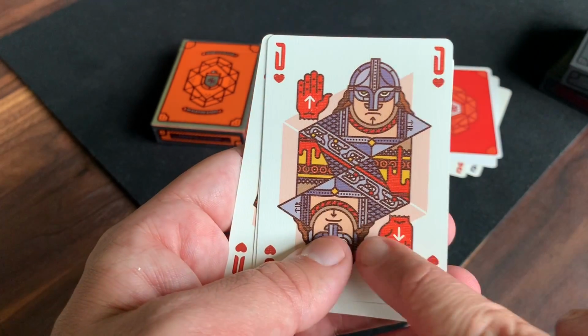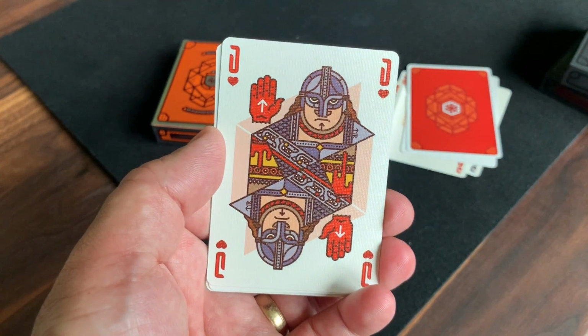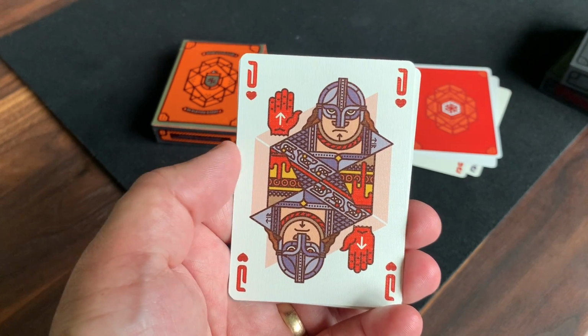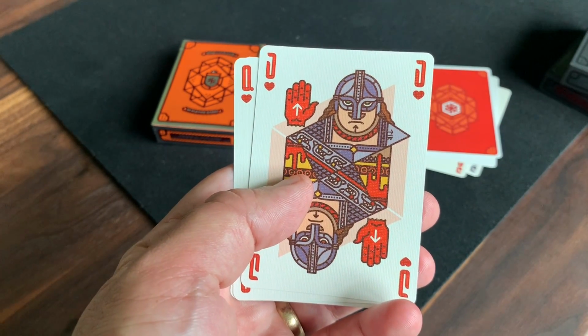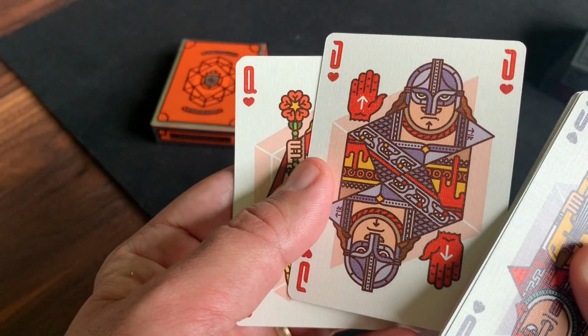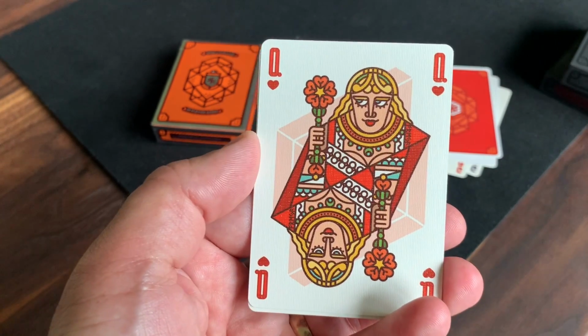Jack of Hearts, this is one of my favorite ones. This is Tyr. And you can see here he's got one hand that's completely cut off. The story is that he sacrificed that arm to the wolf Fenrir while the gods were fighting him. And because of the sacrifice of his arm, the gods were able to bind the animal during their battle. So there's Tyr.